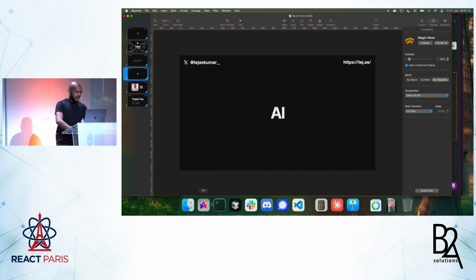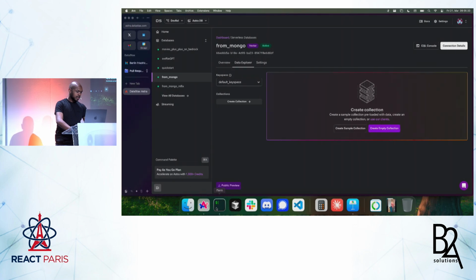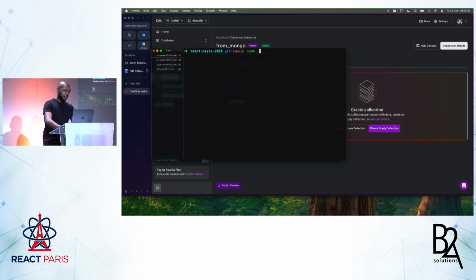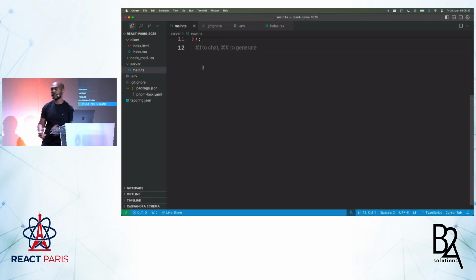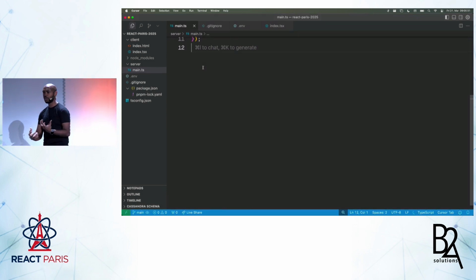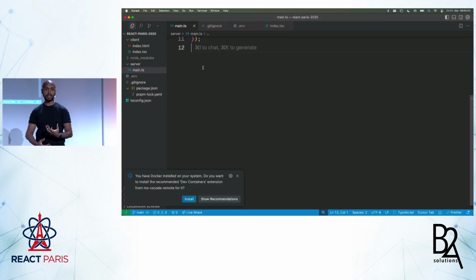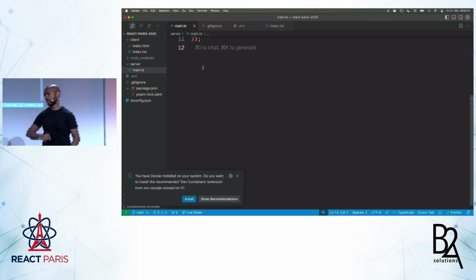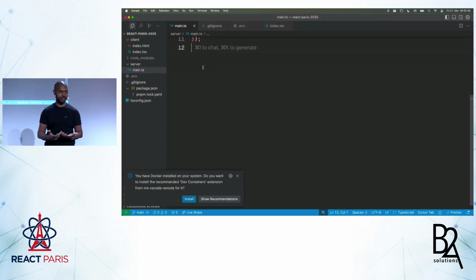So I asked all of you, what is the thing you want to learn? And the answer by most of you was I want to learn how to handle AI streaming UI workloads in React. I asked you individually in the breaks, and you were like, I want to learn how to do that. What does that mean? When you work with language models, when you work with AI, they take a long time to generate stuff. This is not good user experience, because the user is just having to wait.